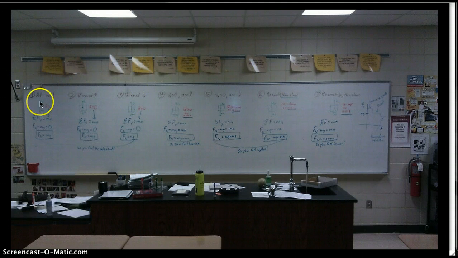We're going to start out at rest, just looking at the person when they're at rest. Then we have constant upward velocity, constant downward velocity. We have upward acceleration starting from rest, so speeding up upwards. We have speeding up downwards starting from rest. Then in this situation, we were going at a constant velocity up, and then we started to slow down. We are concerned with the slowing down part of the ride. Same idea except downwards here. We were moving downwards at a constant velocity, but then we start to slow down. We're concerned with the slowing down piece. Okay, so those are the scenarios.